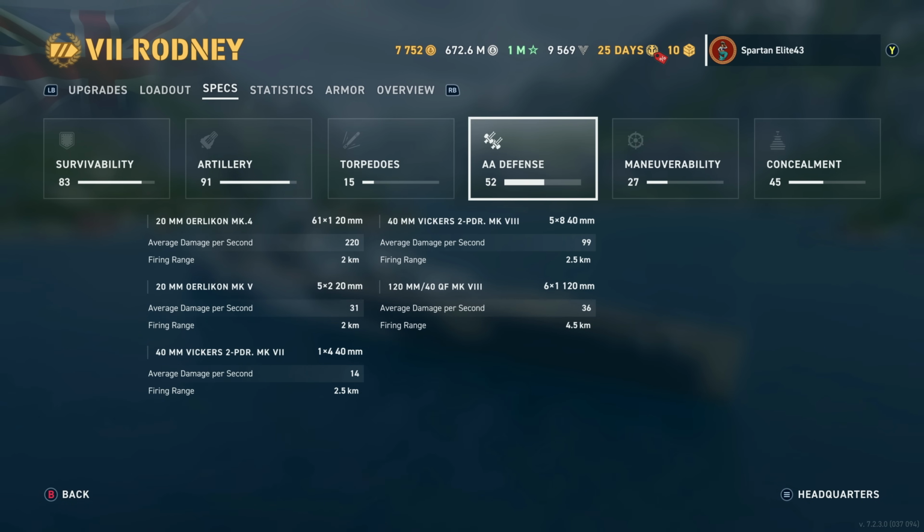Then you have the 20 millimeter Oerlikon Mark V's. You get 10 of those doing 31 damage per second, reaching out to 2 kilometers. 40 millimeter Vickers 2-pounder Mark 7s, you get 4 of those doing 14 damage per second, reaching out to 2.5 kilometers. And then the 40 millimeter Vickers 2-pounder Mark 8s, you get 40 of those doing 99 damage per second, reaching out to 2.5 kilometers. And then you have the 120 millimeter 40 caliber QF Mark 8 dual purpose secondaries. You have 6 of those doing 36 damage per second, reaching out to 4.5.